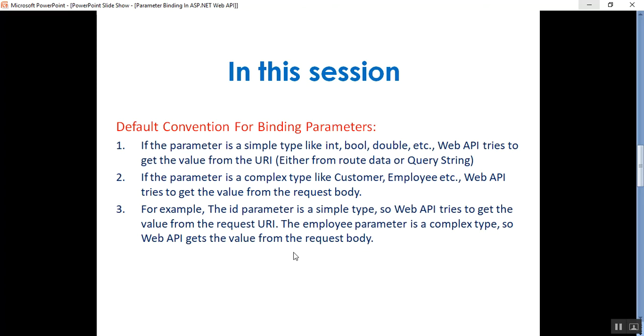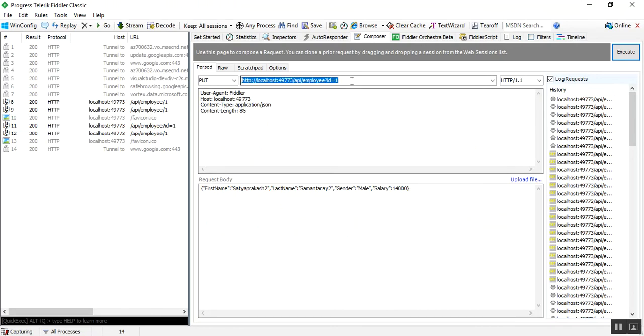The employee parameter is a complex type, so Web API gets the value from the request body. That is the default convention for parameter binding in Web API.